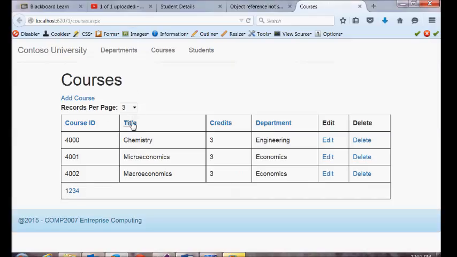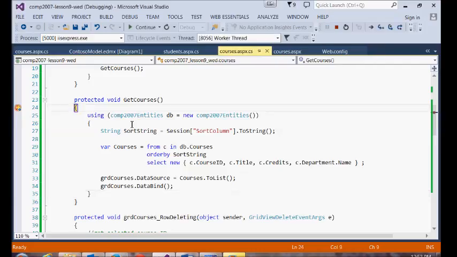Well, we get course ID, so that's fine. So what happens now when I click on, let's say, course title? So our sort string now says title. We've changed it properly in our sorting command. And in our LINQ query, it says title.